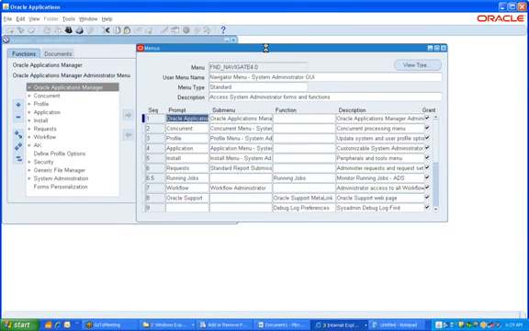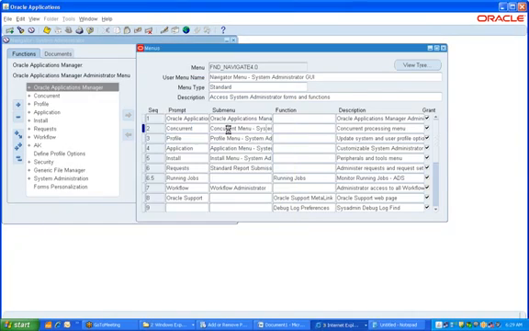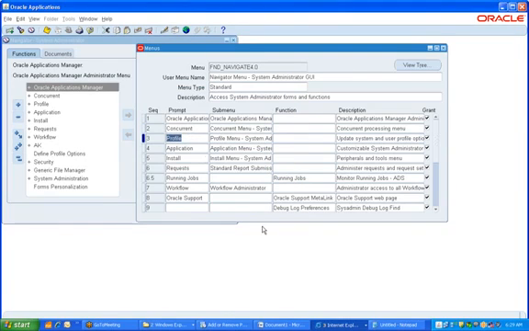So now you understood what a menu is. Basically all these options we are getting in the responsibilities come through this menu. So if you modify the menu, then automatically that will be modified too. But let's say the user wants only concurrent and profile. You don't want all the rest of the options. So I can just copy what is available from this menu. Everything is available ready-made. You just have to copy these things. Use those and have another one, a profile.